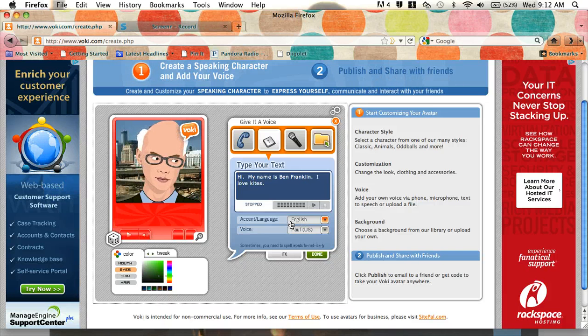Now you might have noticed that our Ben Franklin is speaking in English, and he is using a voice called Paul, which is for the US. Now most of the time you're going to want to pick a United States or a British person, depending on what your project is. But it's important to kind of see that Voki also gives you some options. So if you didn't like Paul's voice as Ben Franklin, we could pick a different person. So I see a lot of girl names here. Maybe I want to try Dave's voice instead.